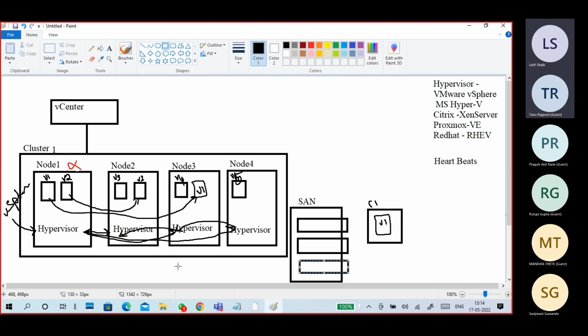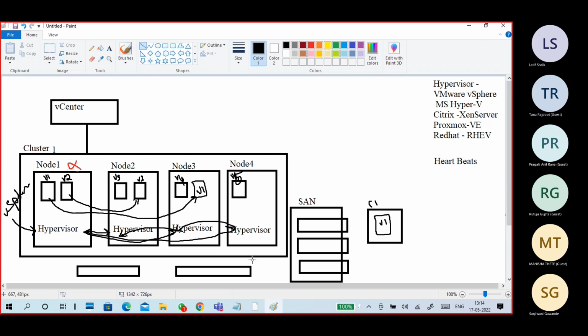I'm not putting in every part, but you can say like switches. Okay, so it's connected to your storage.